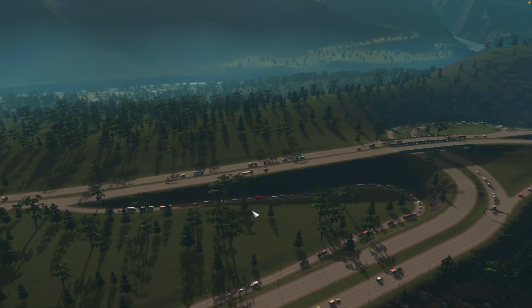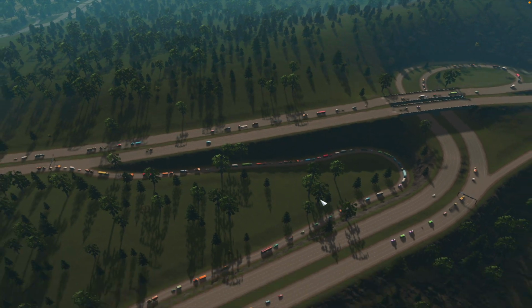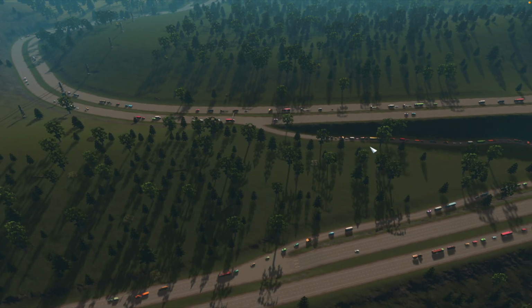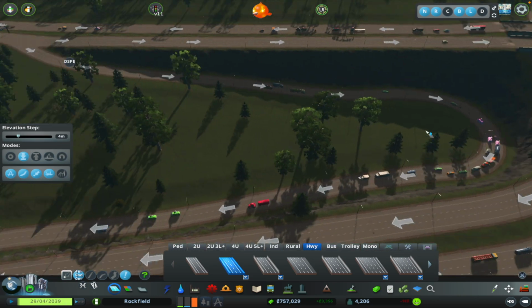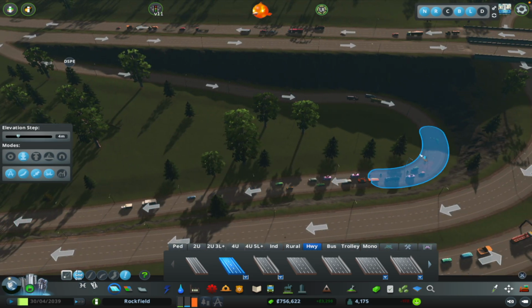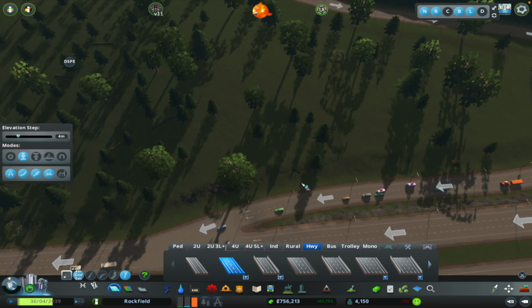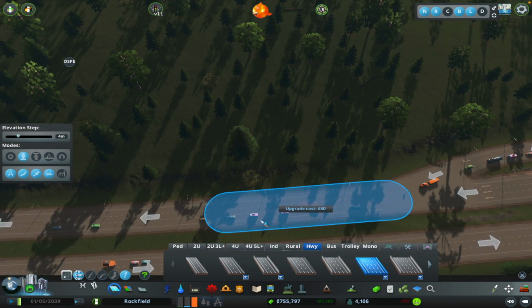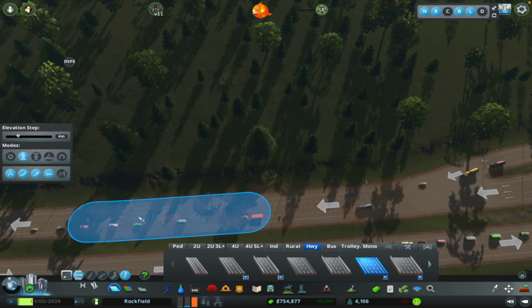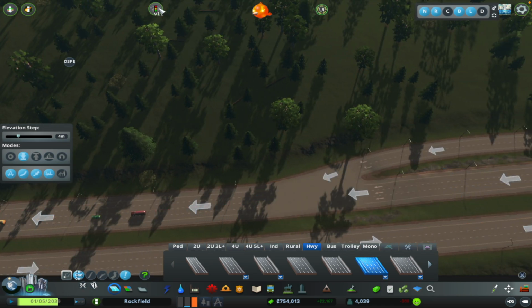We are actually starting to see some queuing here. So maybe what I'll do is add a second lane here to facilitate the movement through here a little bit better. All right, now I think that's looking pretty good. Now people should be able to better utilize this roadway connection. And I think one of the things I'm going to do here also is add a 4-lane section just on this side to allow traffic to flow better.